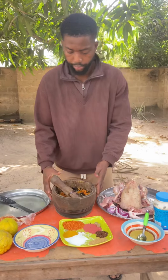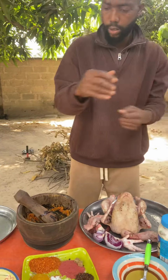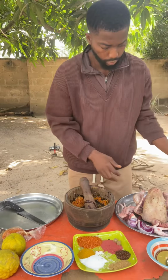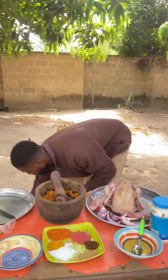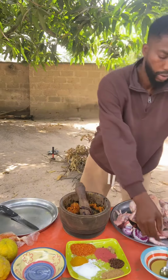Okay, the pepper mix is ready. So I'm going to be using my hands to rub the marinade on the chicken.